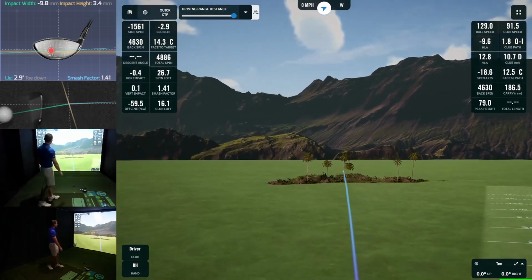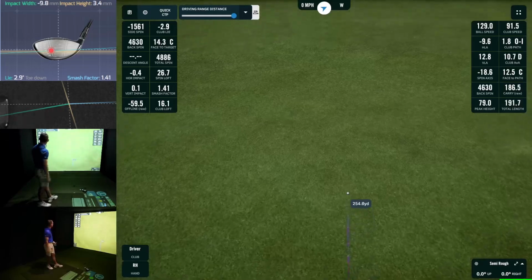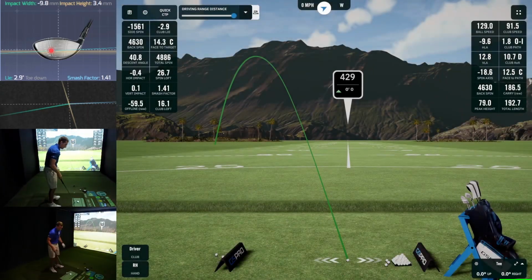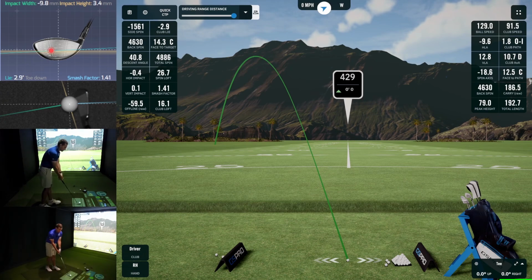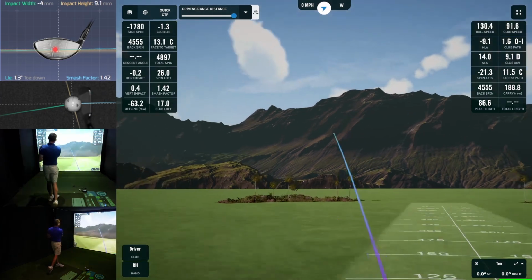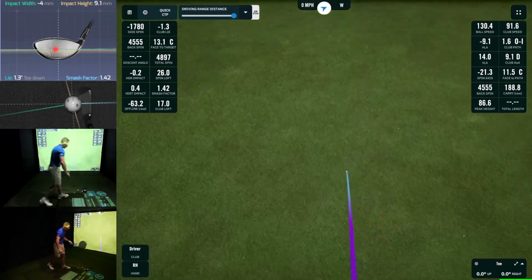So there, we've only had 1561. That felt like a real smother hook. If I do that with a Pix ball real quick, I'll try and hit that same smother hook. We should see around 2,000 left spin. Okay, 1780. So not quite 2,000.